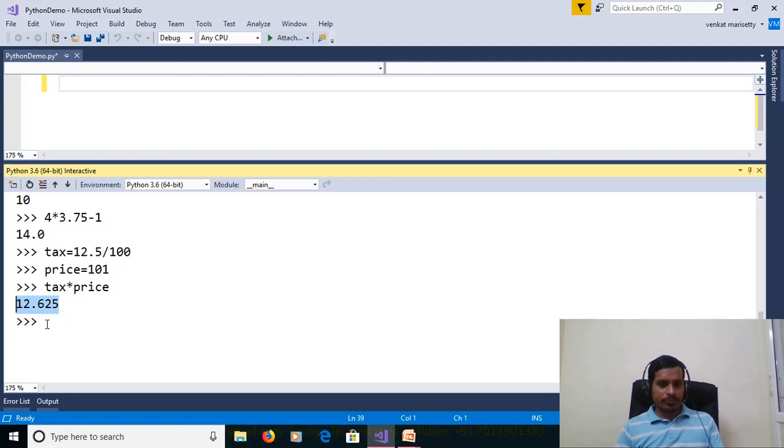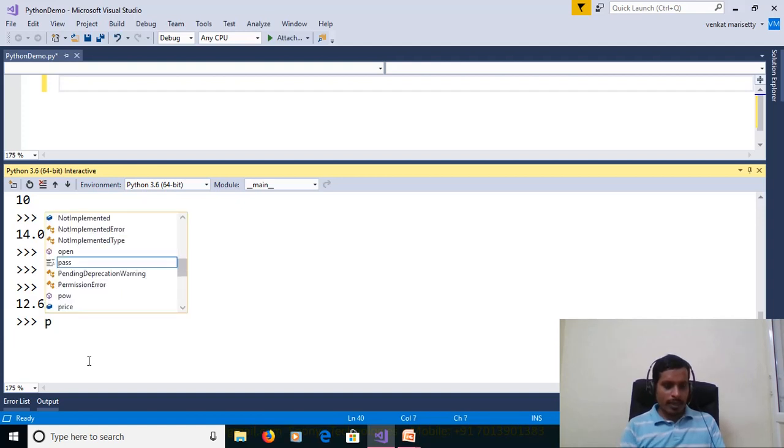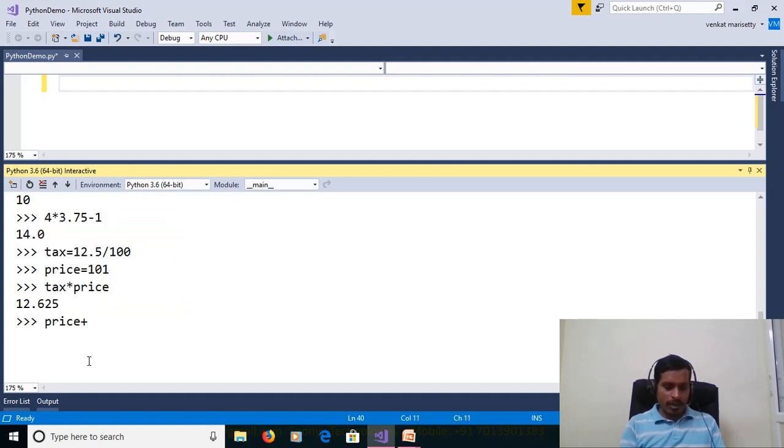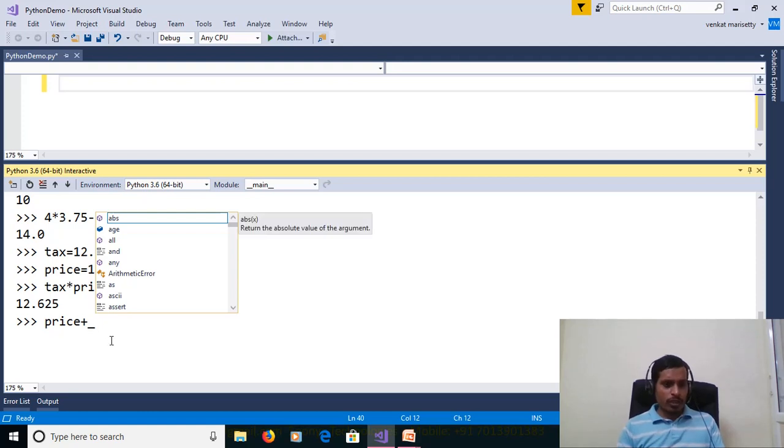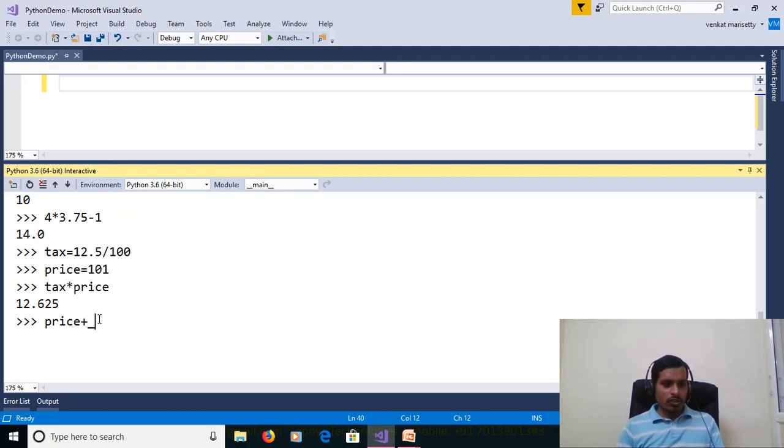If you want to add this tax amount to price, price plus underscore. This underscore will get the last expression output and that output is added to price. Click enter. We are getting output as 113.625. So here price is 101 and the tax amount is 12.625. 101 plus 12.625, we are getting 113.625.